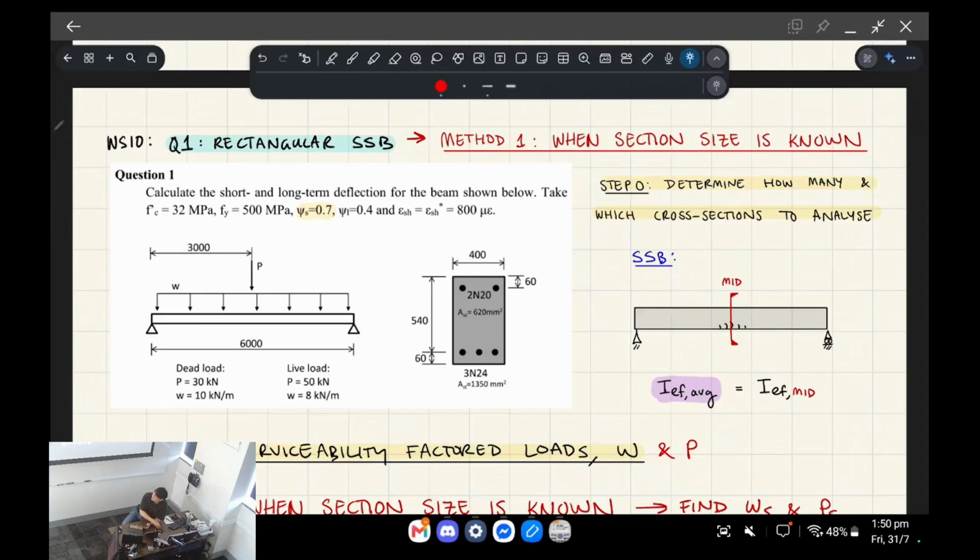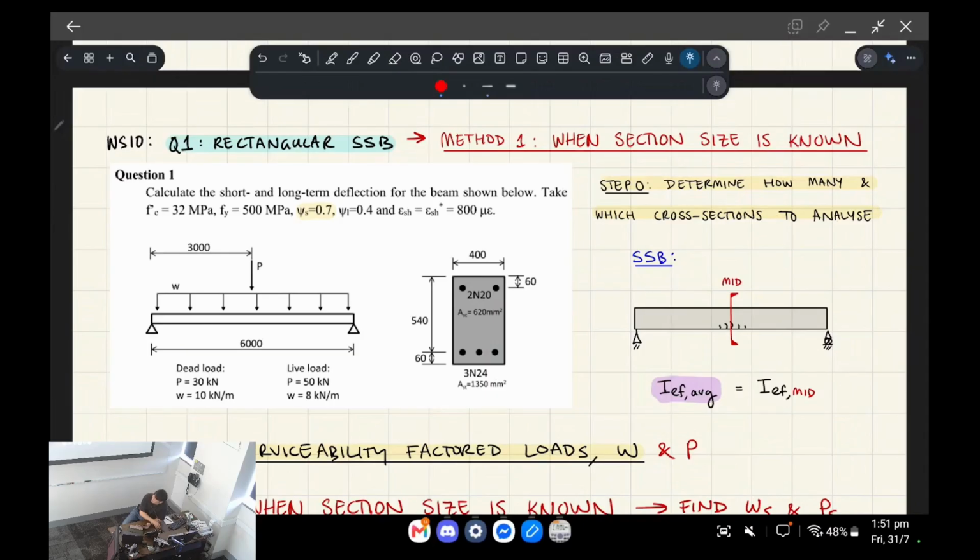When you are dealing with a continuous beam, it will be different for the case of an end span and an interior span. What I've drawn here is a 3-span continuous beam, which just means it's got 3 different lengths between 4 supports. An end span basically has one side that is continuous, and an interior span has 2 sides which are continuous, right?